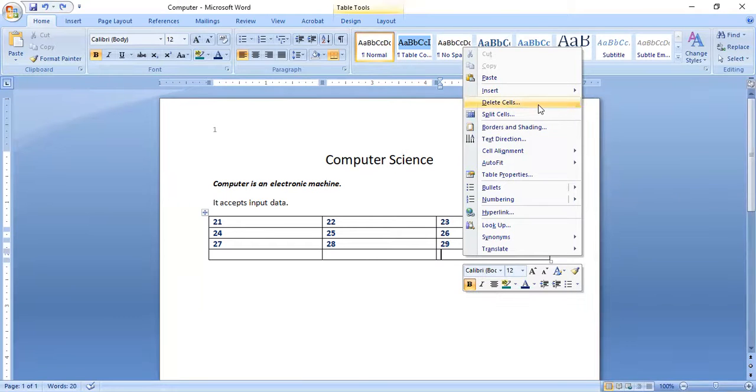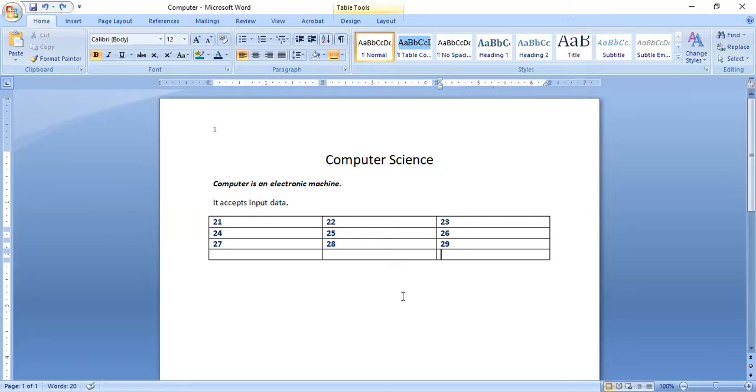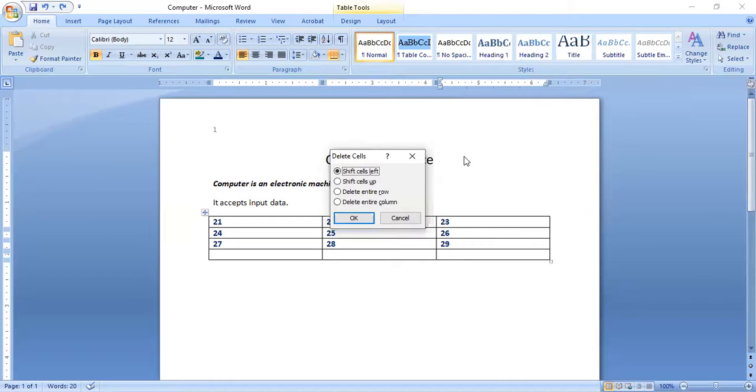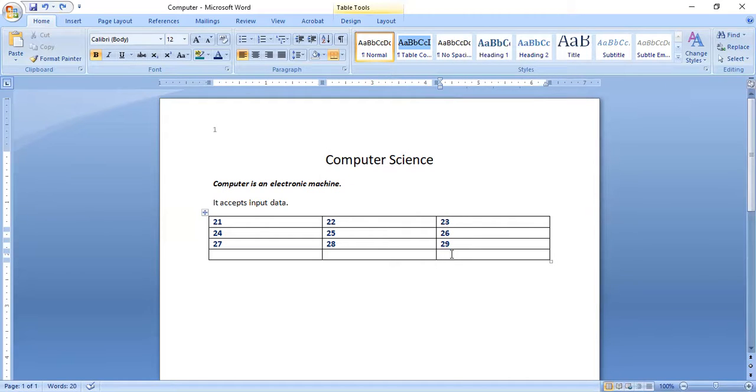Okay. And if you want to delete cells, that we can also do. Delete in the sense, if I want to delete a row or a column, just right click with the help of the mouse. If you select the delete cells option, see, it will ask which row to be deleted. That means where the mouse cursor is blinking, for that row it will ask.